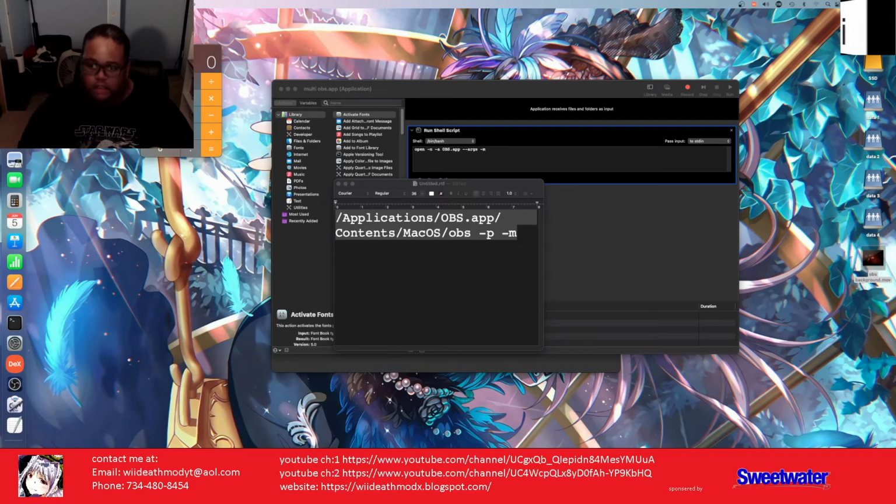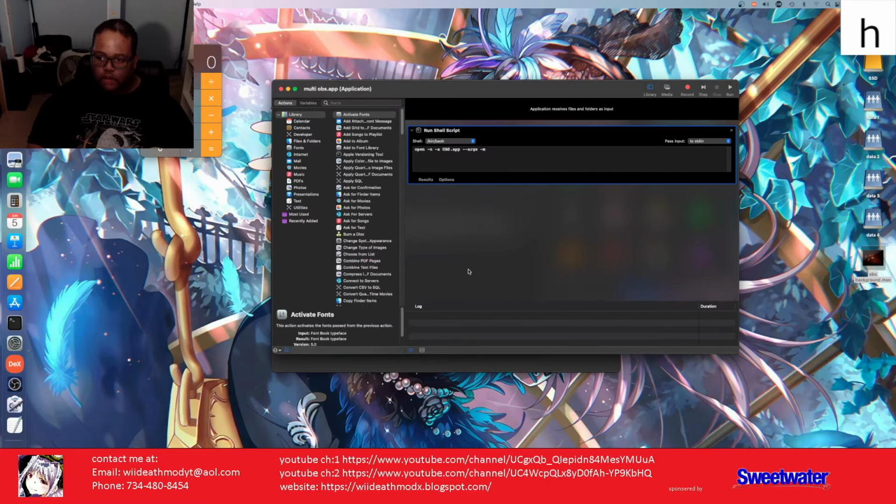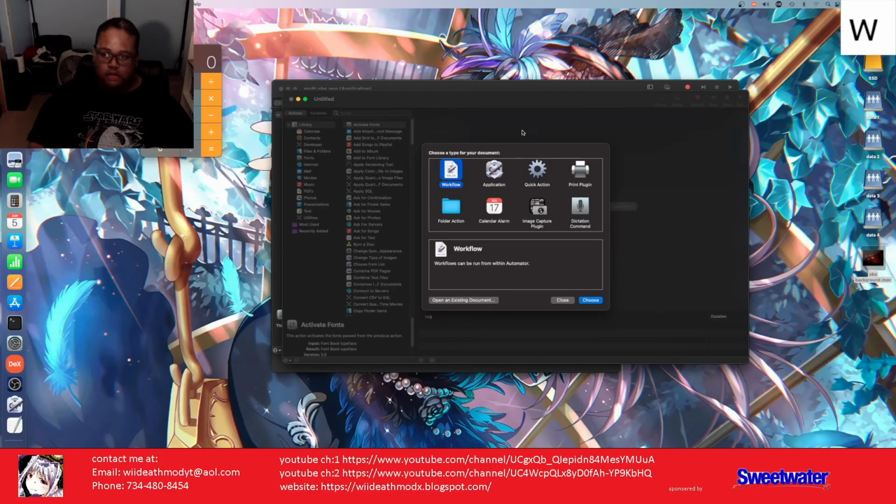Now I'll show you how to make it into an Automator script. Basically, you go File, New, or open up Automator however you want. You want to put this either into your Applications folder or somewhere else.